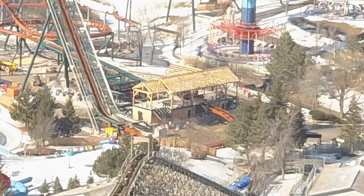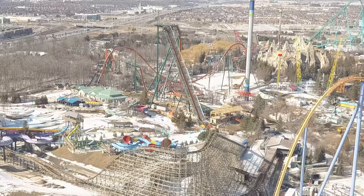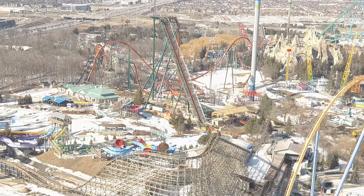So we'll be flying every day we can fly. If there's rain, we won't be able to fly. If it's too windy, we won't be able to fly. But we'll be flying every day we possibly can to try and catch the testing, trust me. And luckily we have a person on our team with a drone that lives right next to the park and can see if there's testing and quickly run over and grab footage. So this is going to be super awesome. We will have testing footage for you. I promise we will do everything in our power.